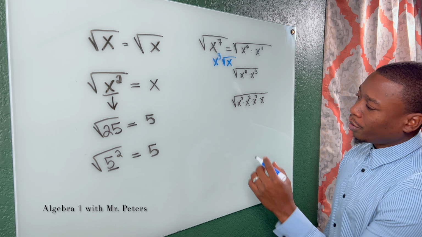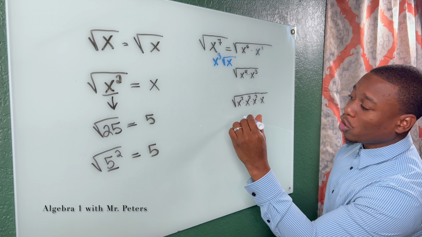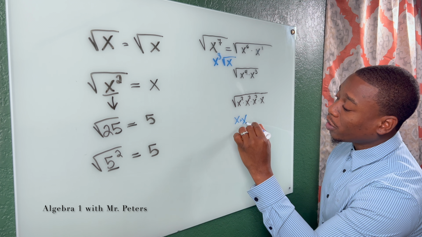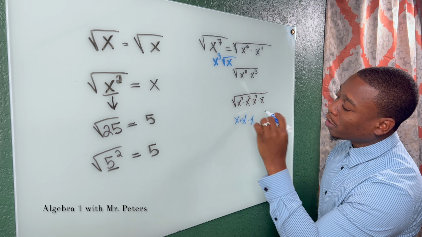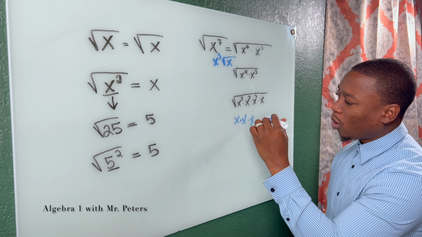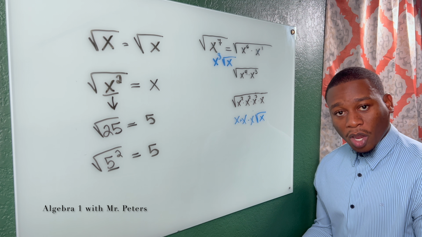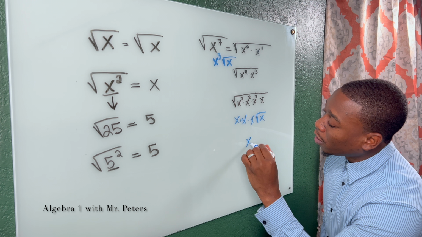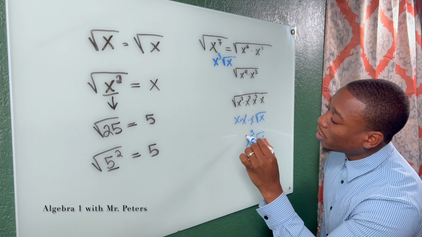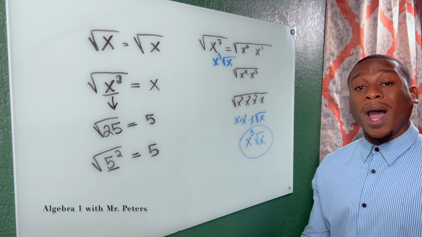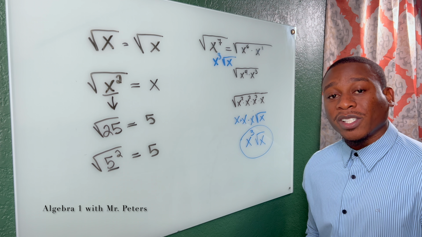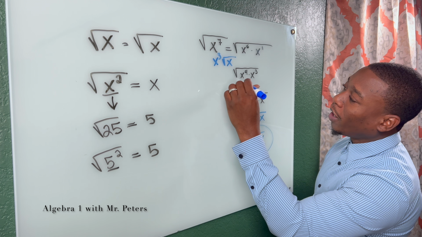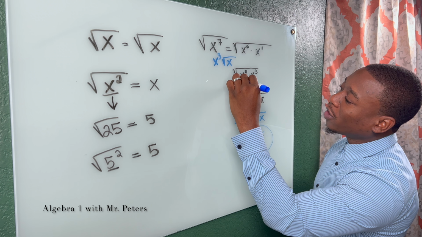Why? Let's break it down, right? So when I split this out, x squared, its square root is x. X squared, again, square root is x, and x squared square root again is x. And then this x that's just to the 1st power stays under the radical. So now, once I simplify, x times x gives me x squared times x gives me x to the 3rd, and that radical x stays by itself. So this is why we want to use the largest exponent, because it's going to be less simplifying, which means less steps, less mistakes.